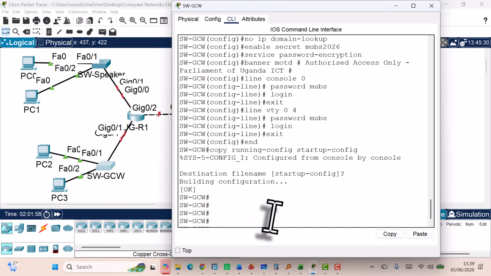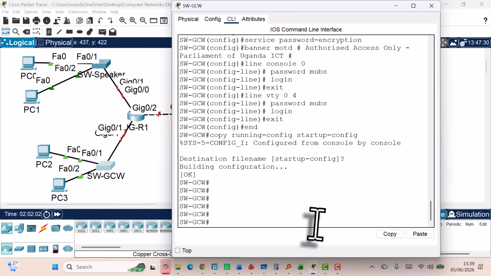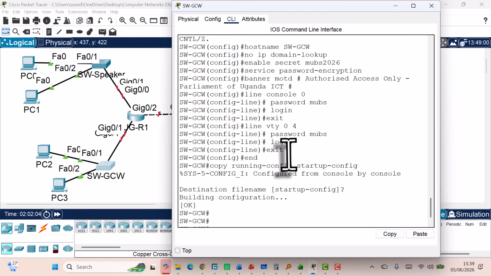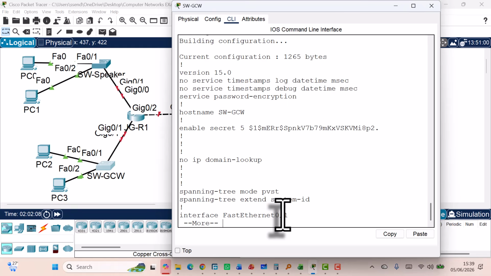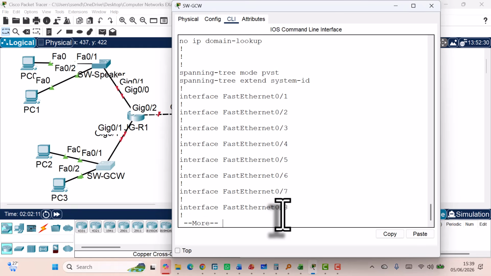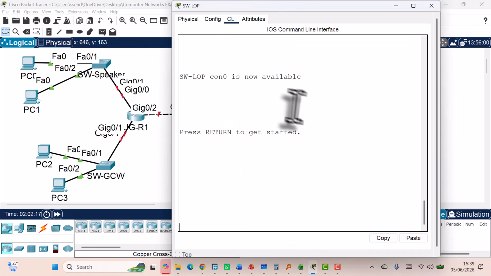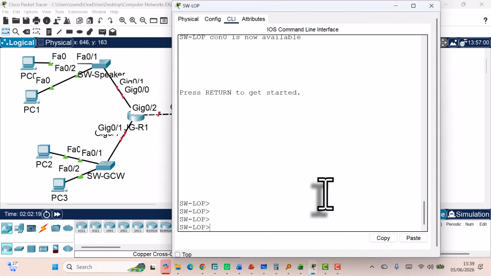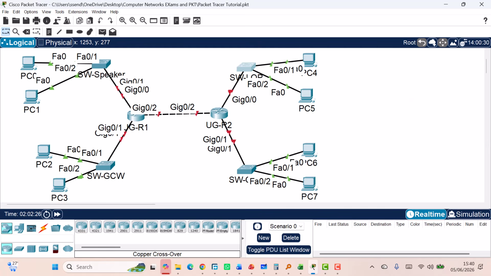When you're done, and you know they're going to be the same commands apart from the host's address, you can just copy everything in here. For example, when I come here and I say show run, I can copy the command there, and then I go and paste it there, right? So I'm going to come here to my configuration, get my LOP here, and then paste everything that I need, and I'm good to go. And then I'm going to come to my clock switch.